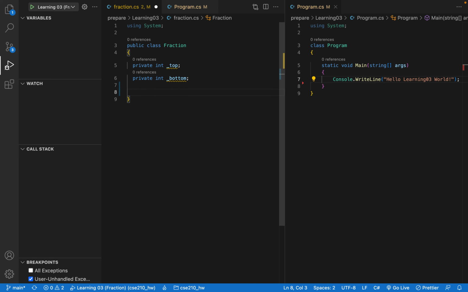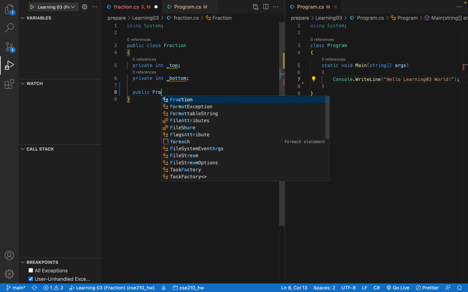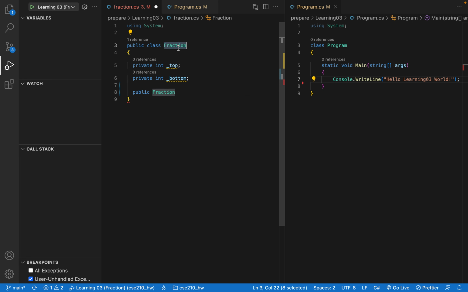When you're first making a constructor, you want to name it the same as the class that it's in, public Fraction. So if this was called Car, we'd want to call this Car. Otherwise, we get an error message. Oops, there we go, see, there's an error.